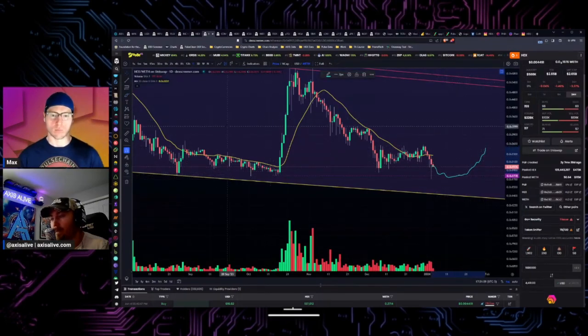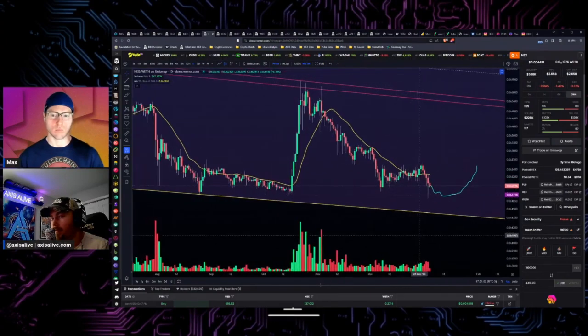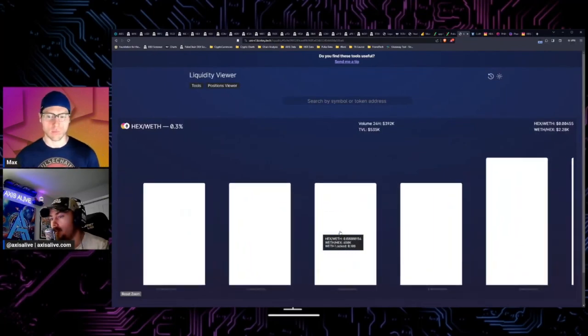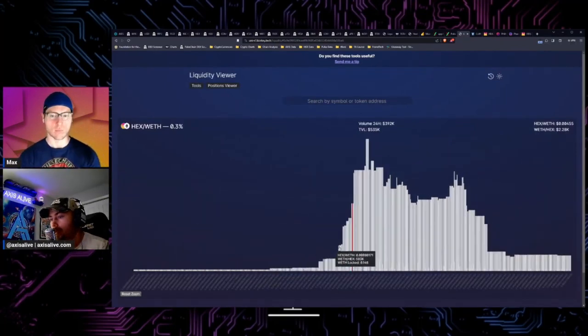Because like we said before, the price does like to fill these gaps, which would correspond with maybe more ETH getting put out here as support. Or as the price falls down, more of this Hex gets pushed back down in price, and so then it gets overloaded in this zone, which gives the market maker more Hex to buy up at a better price the farther that this red line trends to the left, which is down in price for Hex.